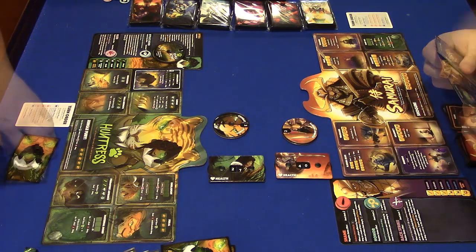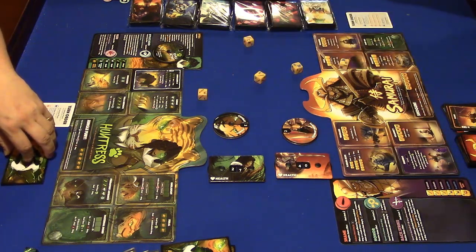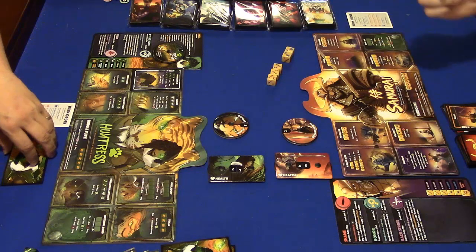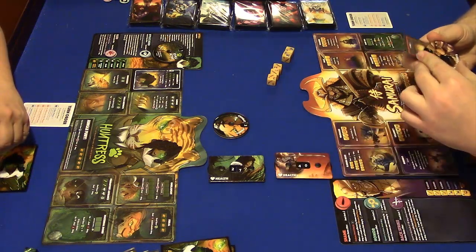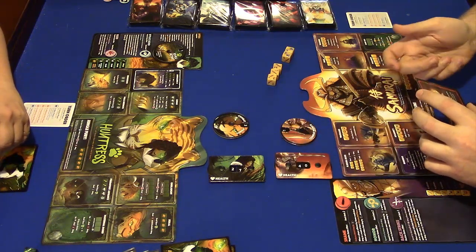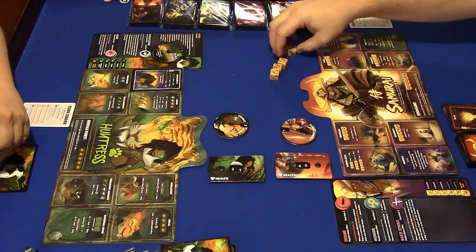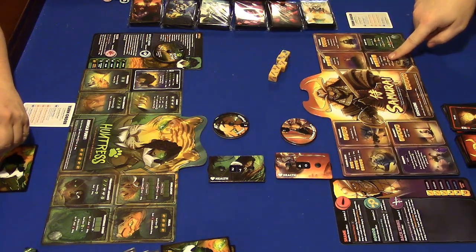Draw. Go into roll phase. Almost. Alright, I will pay 1 for tip it. Increase or decrease any die by 1 value. So I'll tip this 2 to a 3. That gives me a 1, 2, 3, 4, 5. So a large straight. And I can use Masamune.